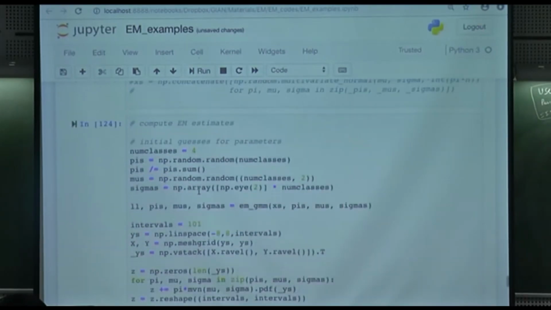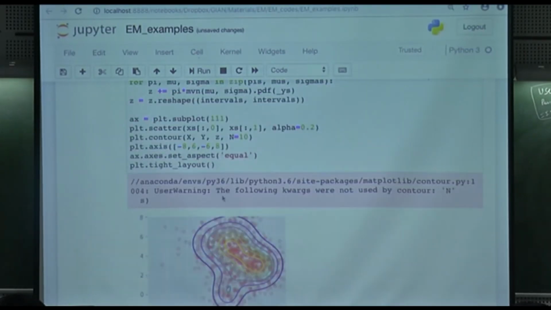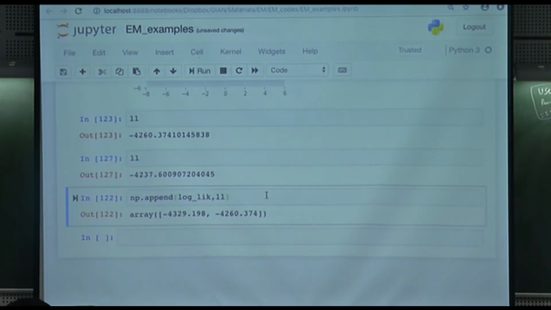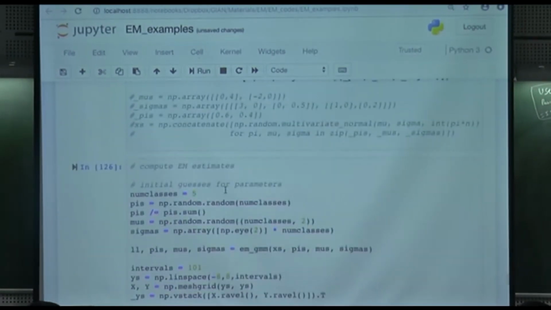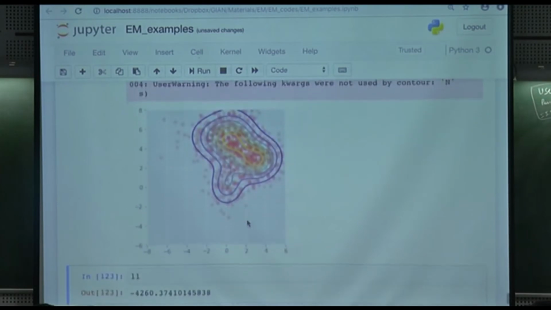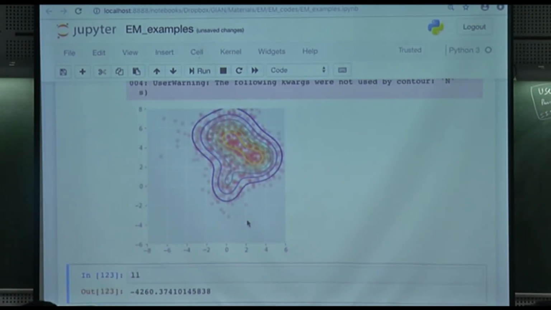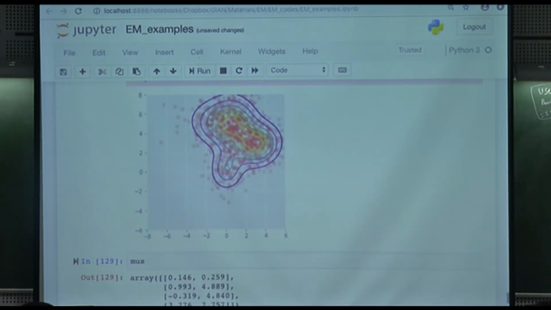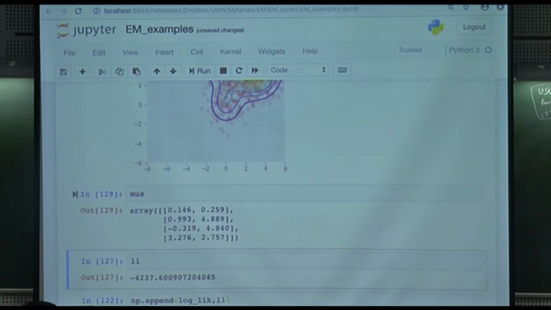And then you can keep on doing this for another one, and let's see what we end up getting there. If you compare the two, there was 4238 for 4 classes, 423837 for 5 classes. So it looks like around 4 classes it has converged. We would have discovered 4 classes rather than 3 classes, and these would have been the classes that I would have generated out of it. That would have been the answer I would have calculated from here. If you look at the mu's, those would have been the 4 mu's that you would have computed looking at the data.